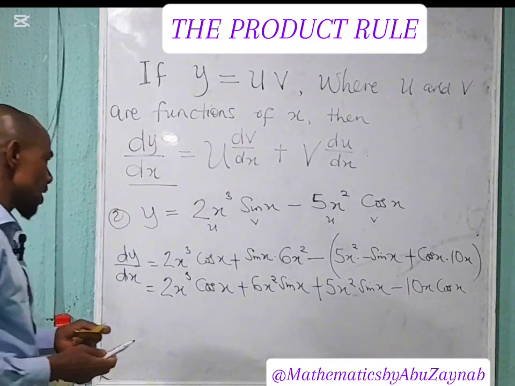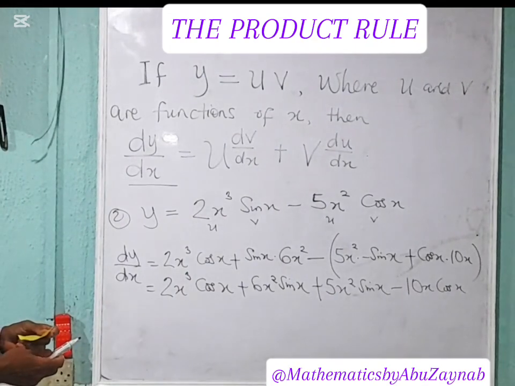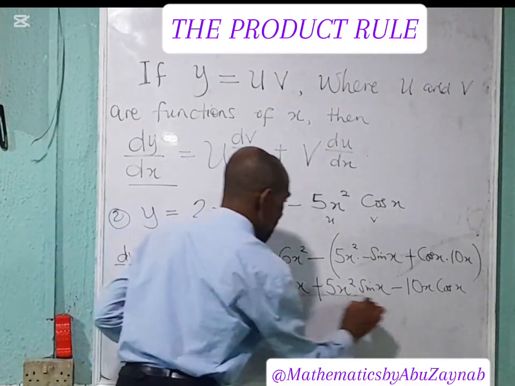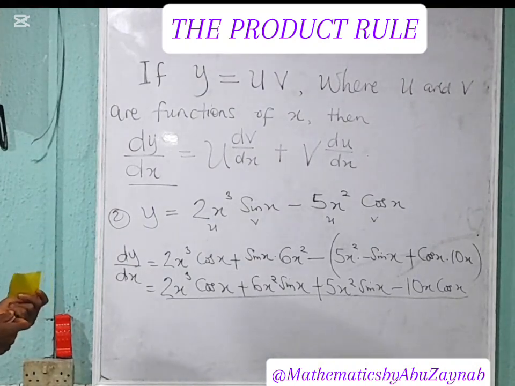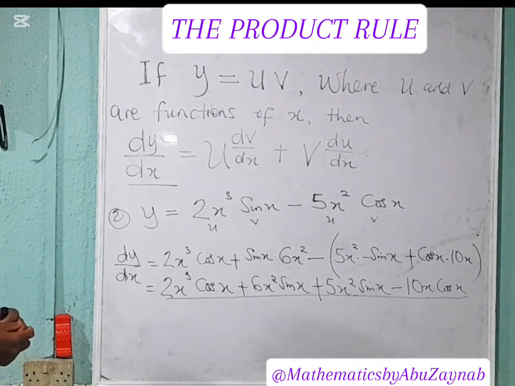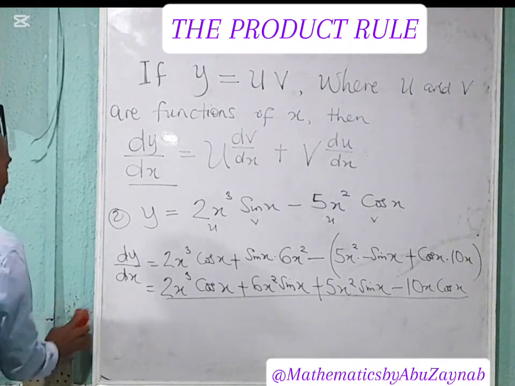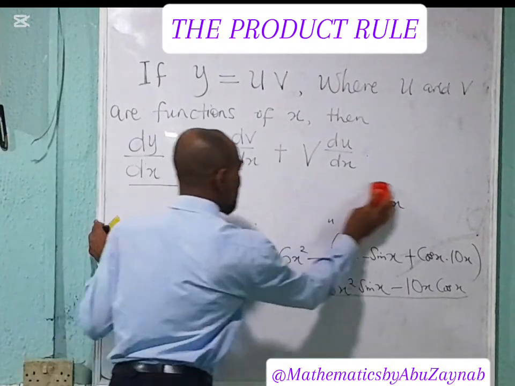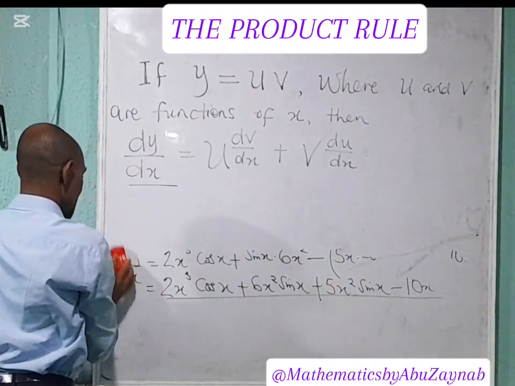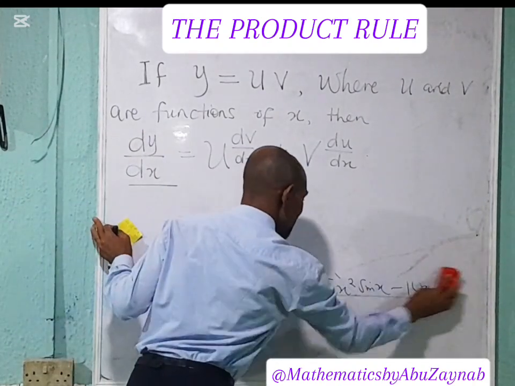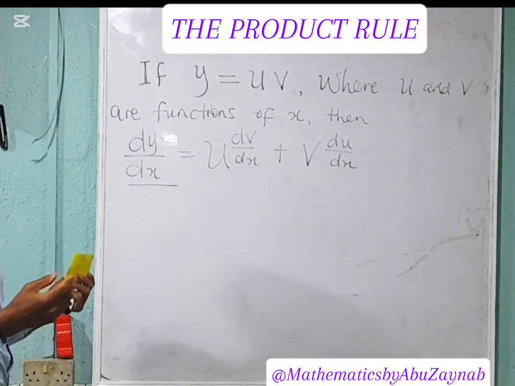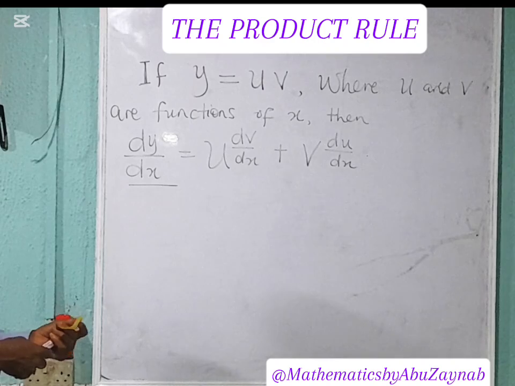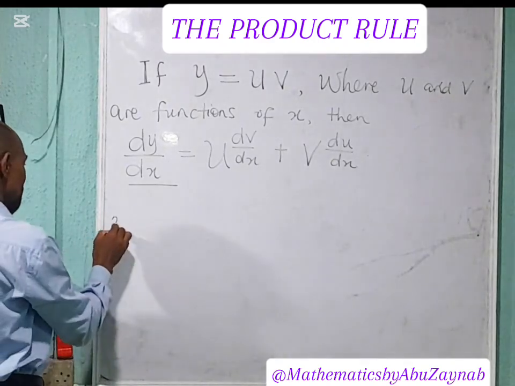And I don't think there's any like terms here whatsoever. No like terms whatsoever, meaning our answer is that. So that is the dy dx for this question, which I believe you found a bit interesting, even though quite lengthy. And that takes us to the very last example. The unique thing about this last example is that it's combining function of function with product rule. So let's see how that goes.